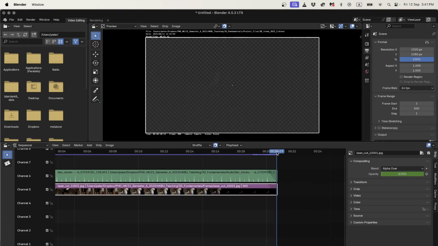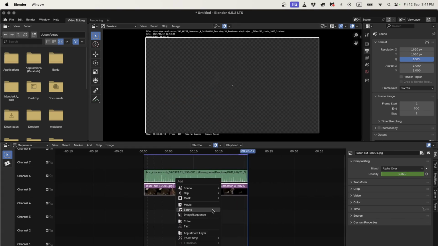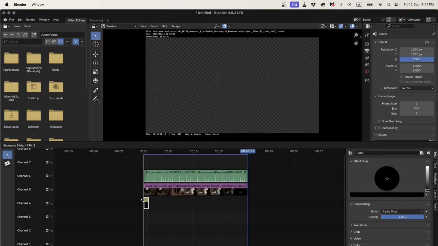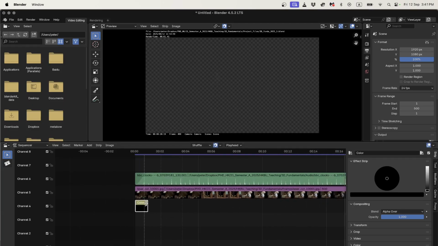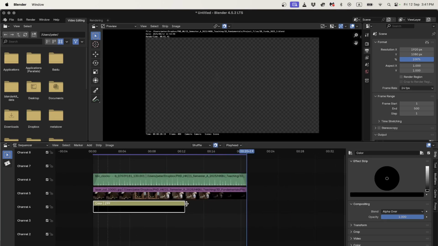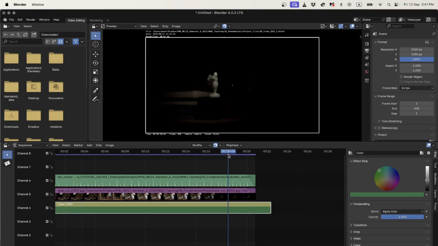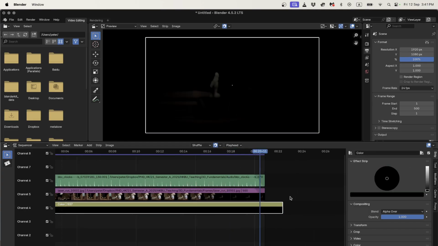Now here it's fading out, there's nothing underneath it, so I could add Shift A, add a color, that'll just be pure black by default, and I could stretch that out. Oops, I just need to grab the side handle of it here. I can stretch that out, make it the whole length. I could change its color, I could make it green or something underneath, but we want to fade out to black, so I'll just make sure that's black.